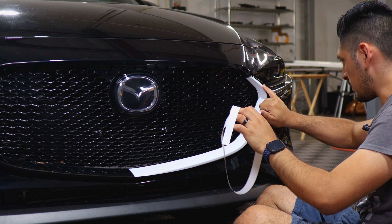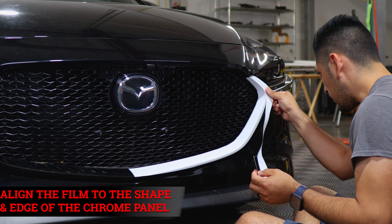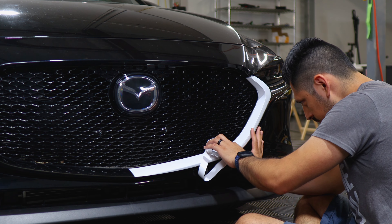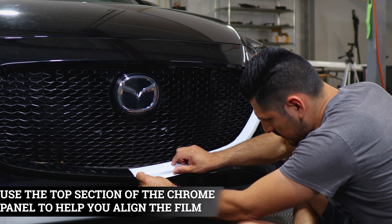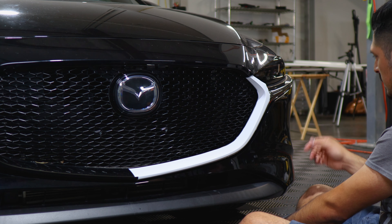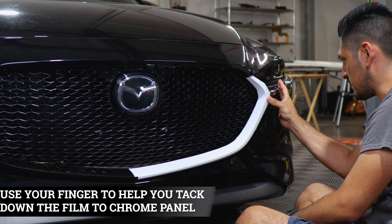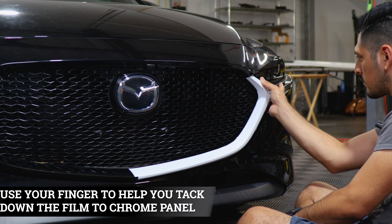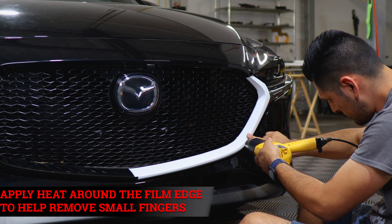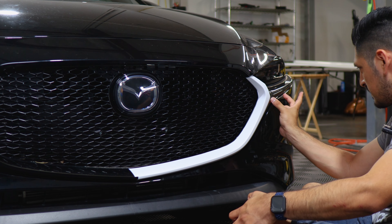The next piece covers the curved section of the grill. Align it right on the top edge and follow along the design of the panel — it should cover everything here. Follow it down and lift to readjust if needed. The alignment should follow the top piece of the body line. To help it tack down on the curved area, lift it carefully, apply heat, let it cool off, then slowly help it tack down with your finger. Do the same on the lower curve — apply heat to remove any small fingers.